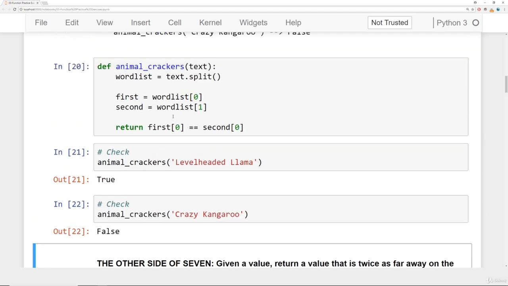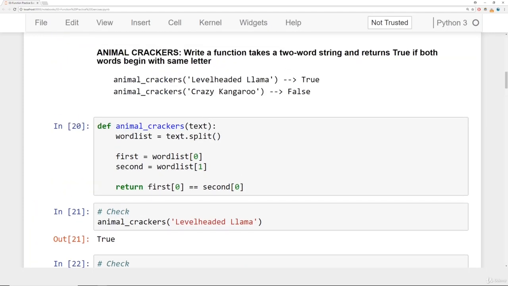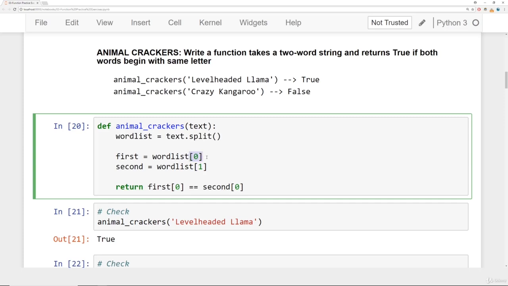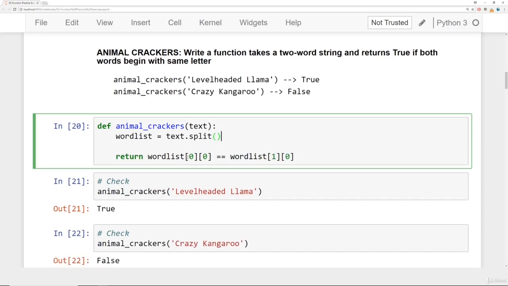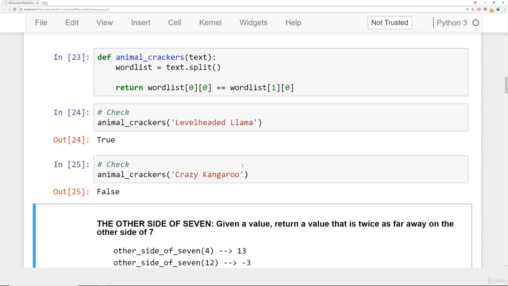Now we could actually edit this a little bit. In fact, notice here how I'm essentially making two index calls, 0 and then another 0 here, and then 1 and another 0 here. So what I could do is not even bother with this assignment, and instead just grab wordList itself and replace it for first here. And then I could grab wordList[1] here and replace it for second there. And now this is the exact same thing, except it's now using a double index call. So when I run this again, I get back the same results.